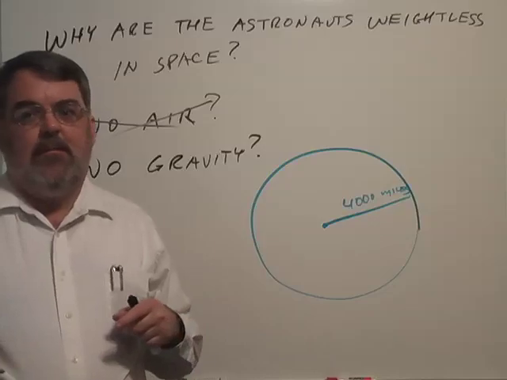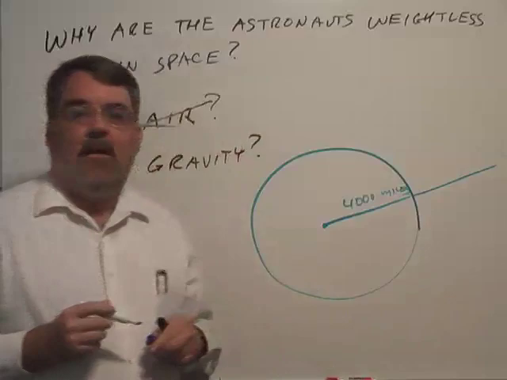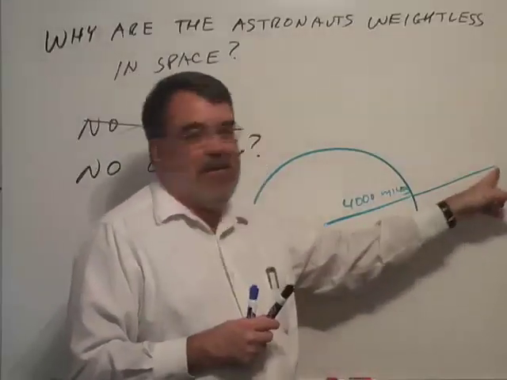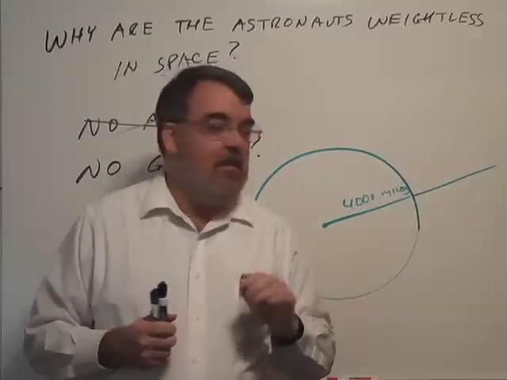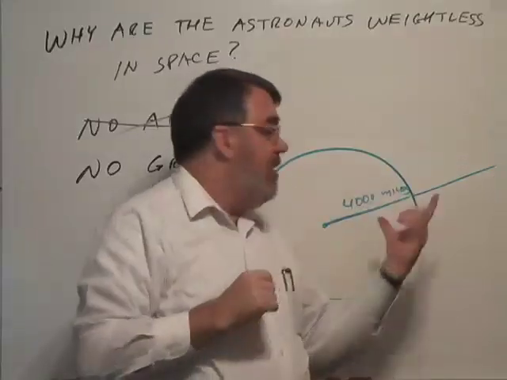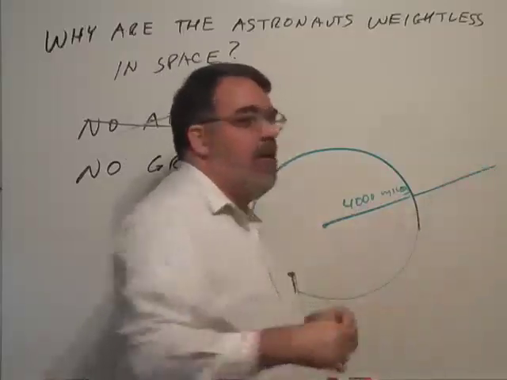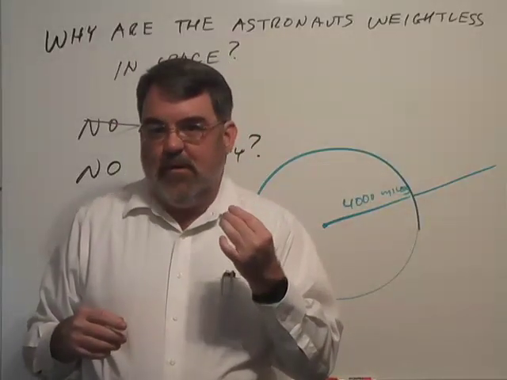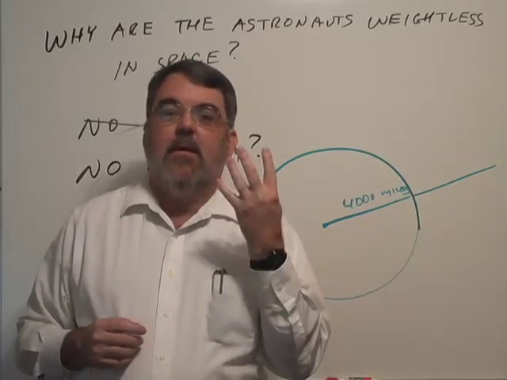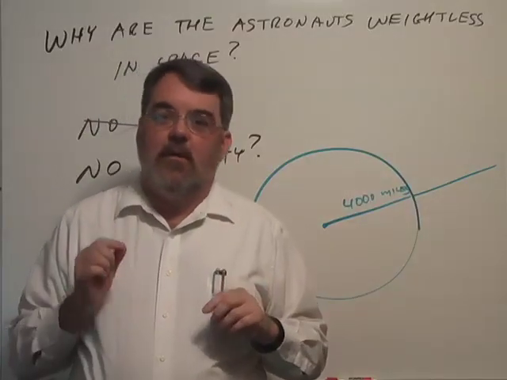Now, if you were able to build a tower that was 4,000 miles high, and then if you were able to climb it, imagine a 4,000-mile-high tower. If you stood up here, how much would you weigh? Well, you would now be twice as far from the center of the Earth as you are here on land. So, you'd be twice as far. Varies inversely to the square of the distance means that if I take twice as far, take 2 and square it, 2 times 2 is 4. Inversely means the reciprocal, one-fourth.